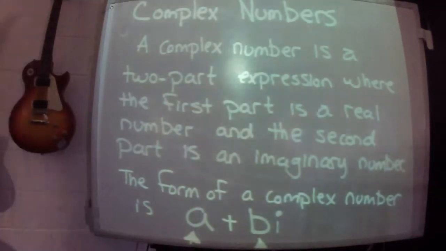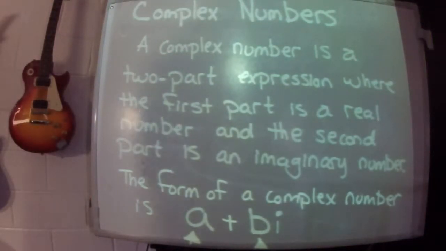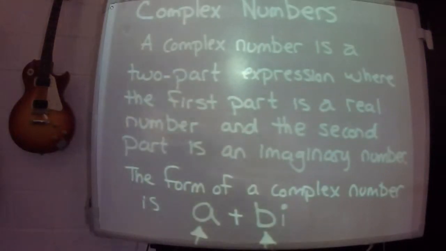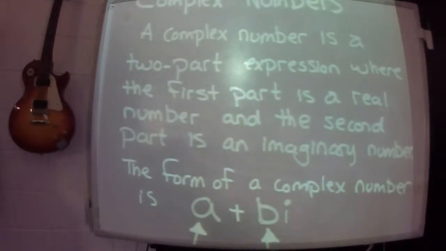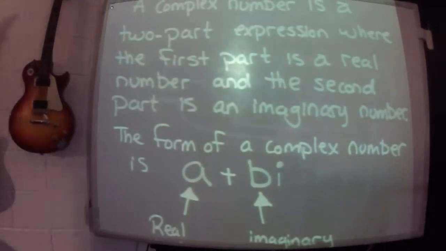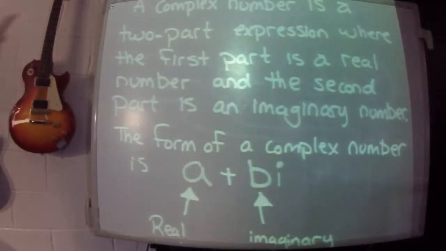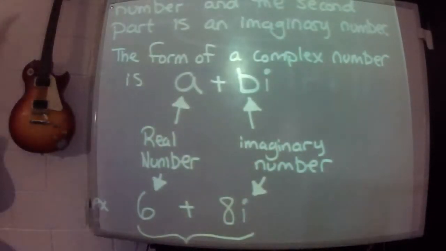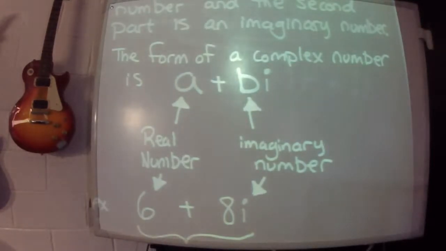Now there's a slight difference when you say imaginary number and complex number. It's related, but you should know the difference between the two. What a complex number is, is it's a two-part expression. So it's two parts, not seven parts, not one part. Two-part expression, where the first part is some sort of real number, and the second part is some sort of imaginary number, and an imaginary number will have an i next to it.